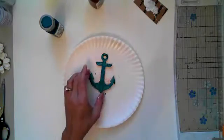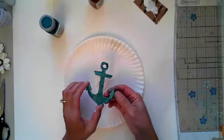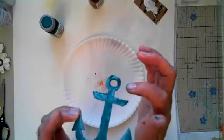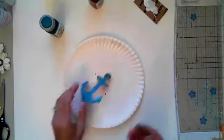So with this paint, I love what it does when I use my heating tool. It makes it bubble, and then it gives it more texture. I don't know if you can see up on the top there, I had a little bit gob of paint there, and I love the texture it gives it when you use the heating tool.